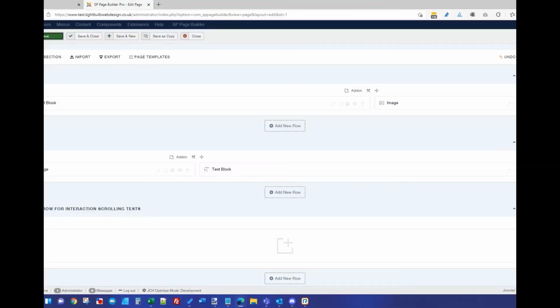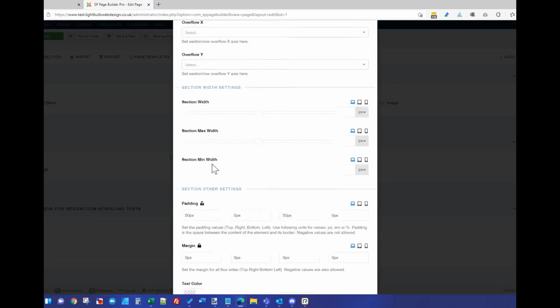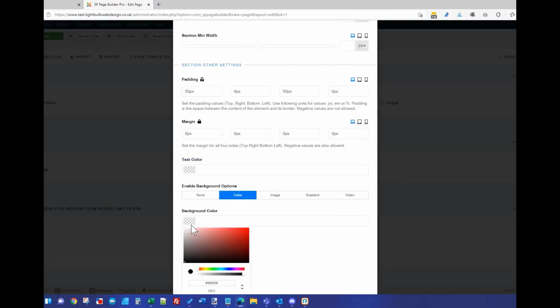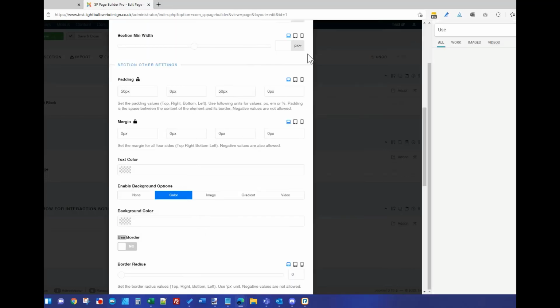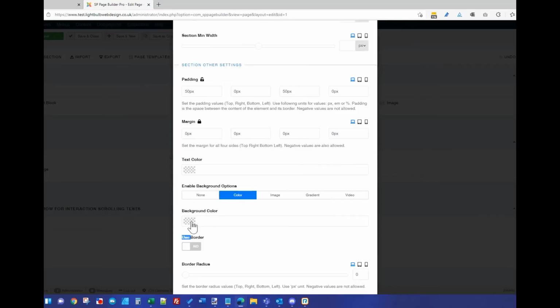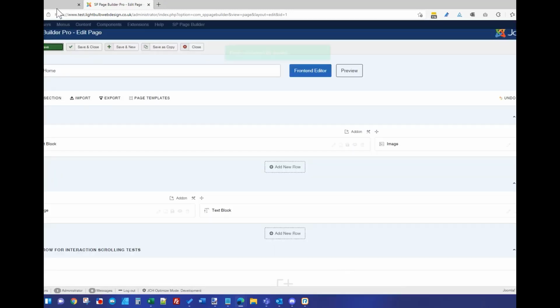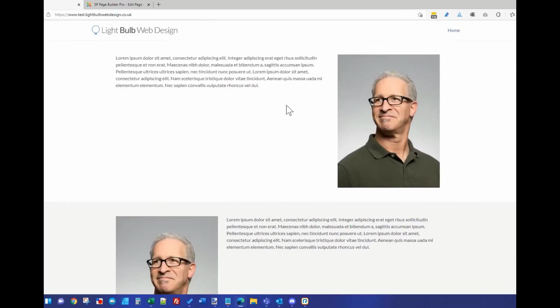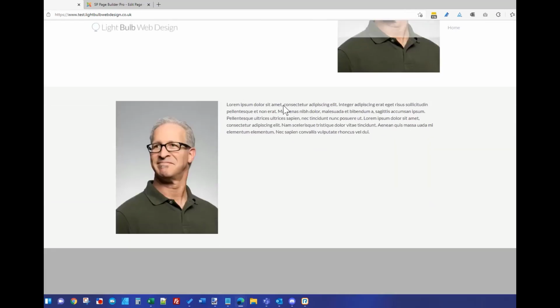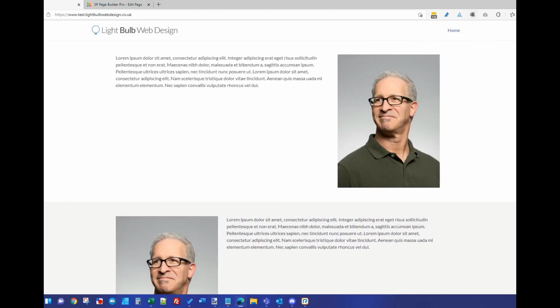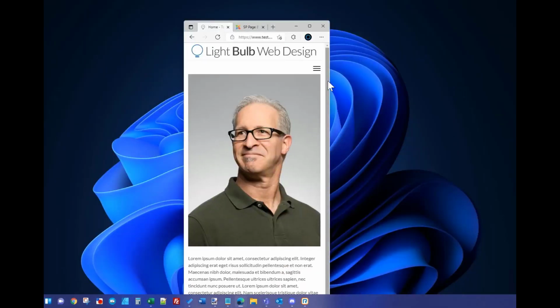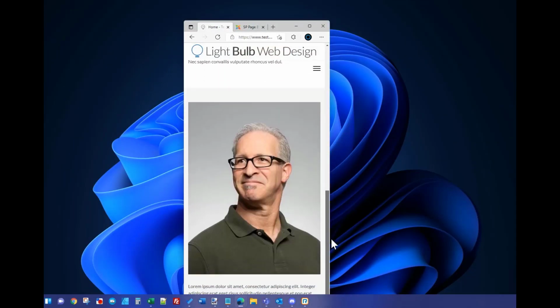Perhaps that might make a little bit more sense just visually if I put a slight color to the background of that second row, just to see the visual split of those two. Yep, so I've now got my white row, my grey row on desktop, and then for mobile again, the white row, I've changed the order. So it goes now on mobile, image text, and then the next row, image text as well.